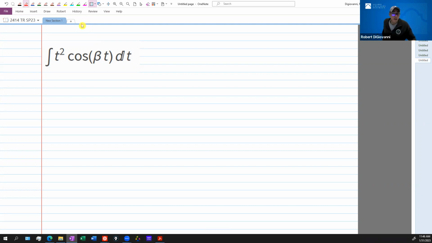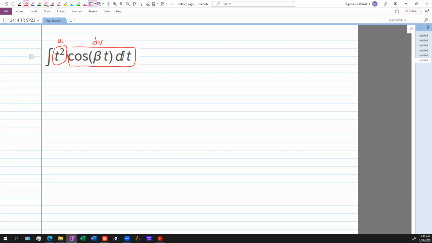So now I start thinking, okay, integration by parts, right? If I choose this to be u, and I let everything else be dv, then do you agree that the derivative of u would be better than what it is right there? The t squared would then become 2t. So the powers come down, and that's perhaps a good thing. Then we have to be able to take the antiderivative of cosine beta t, but I should be able to do that because that's the same as taking the antiderivative of cosine 5t. So I'm liking integration by parts right now.